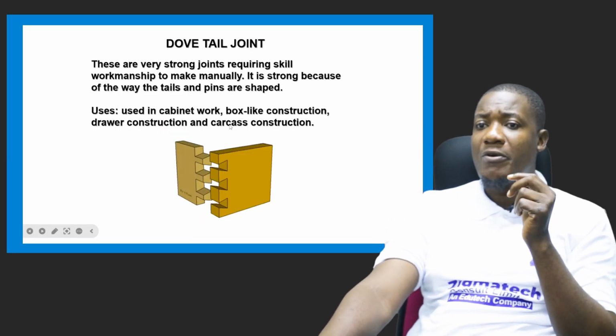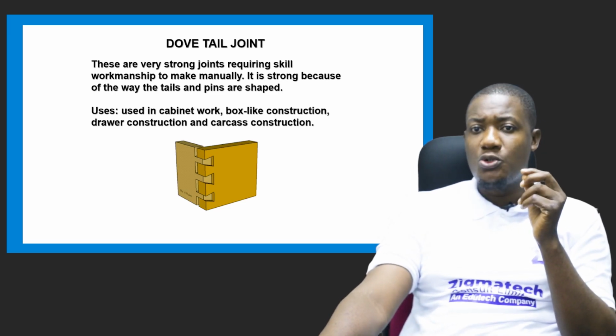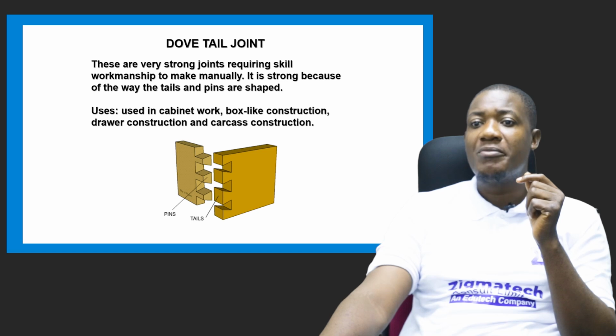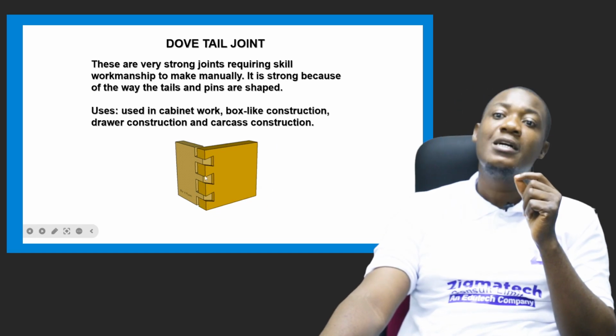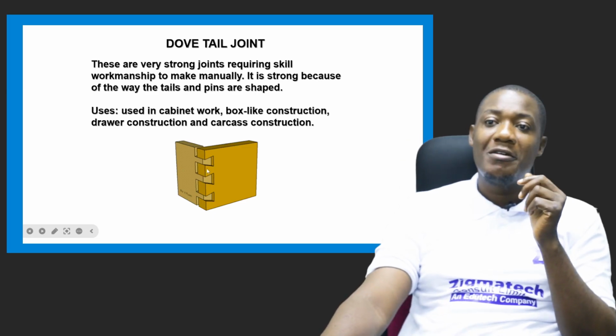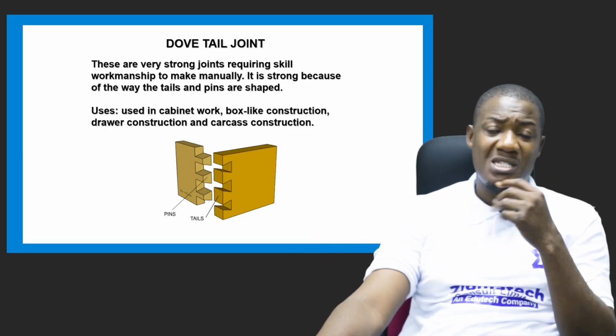We also have another type of joint we call the dovetail joint. The dovetail got its name from the shape. Can't you see that this shape here that my cursor is at looks like the tail of a dove? That's where it got the name from. Very strong joint. We have the pin there, we have the tail.